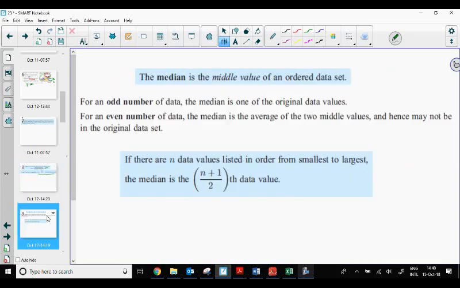And the third measure of center is called the median, which is literally the middle value. And if there's an odd number of values in the set, then it's just the middle one. If there's an even number of values in the set, then we just take the average, the mean, of the two that are in the middle. And one way to tell which one it is in a set is to use this formula right down here. If there's n numbers in the set, the median is always the (n plus 1) over 2th data value.